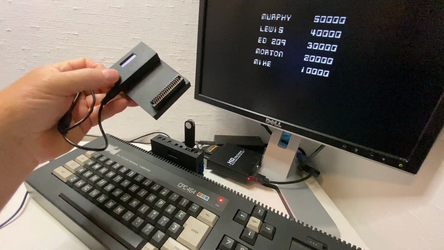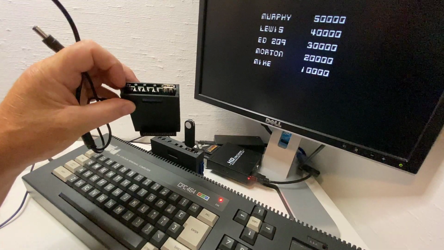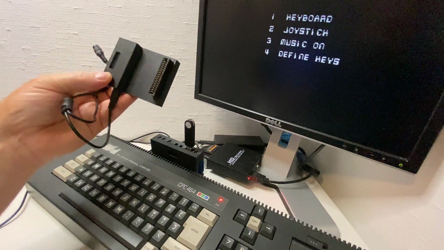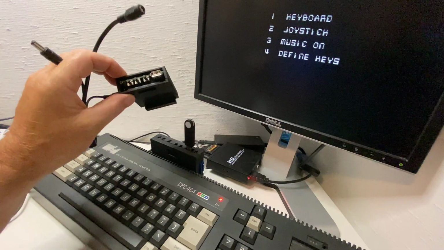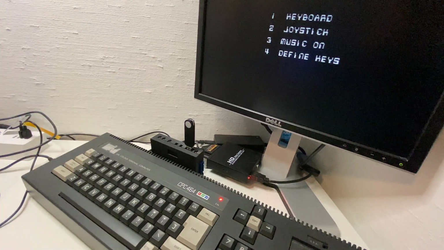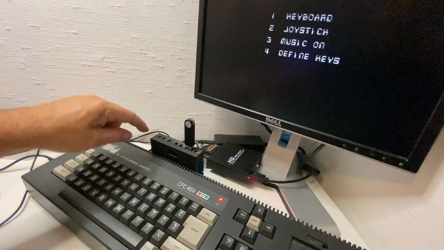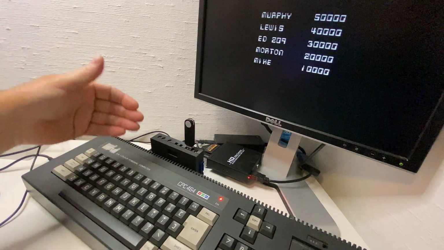This one is 6128 specific. And as you can see, it uses the same type of interface, three buttons to navigate and a USB port. Plus it also has an extra power cable. This one works great, my 6128, but it's 6128 only. The DDI5 is 464 only, so you can't use it on any other model except for the 464. So it's a lot of money, but it's a great product.